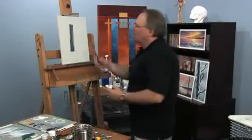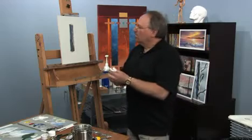Now the knife is great for leaving that texture. It's a texturing tool, and that's what it's known for, and it works great if you let it. Don't overwork it. People have a tendency to overwork these. You want to leave it kind of thick like that. It's more of an impasto effect, but that's what gives it the look.